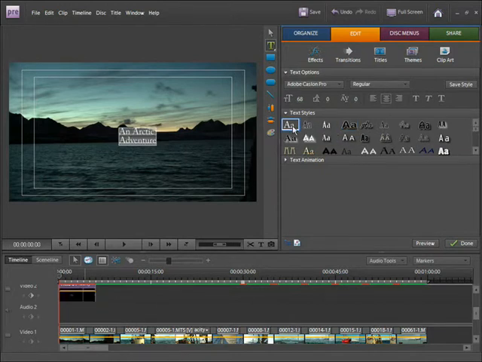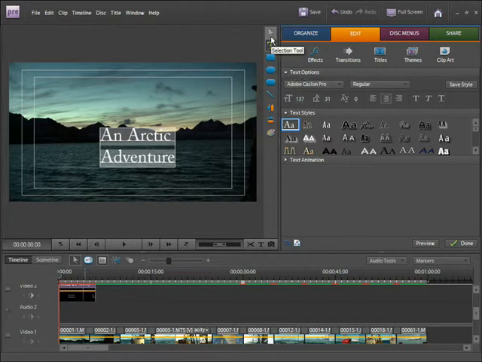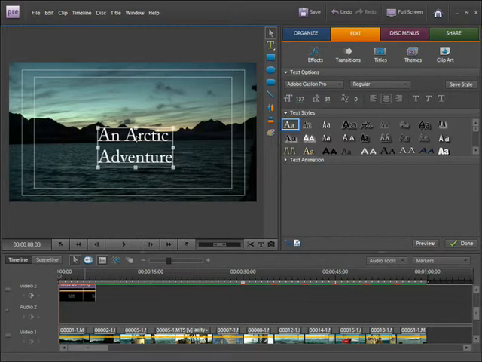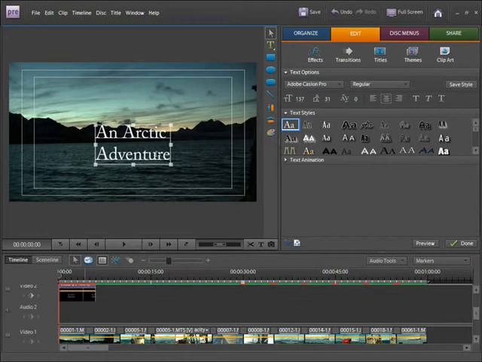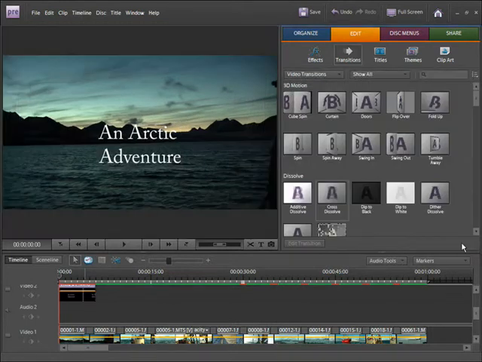So here I'm just going to go for the very basic, just going to increase that font size a little bit and also just increase the distance between each of the lines there. I also just want to move that text now over just a little bit. So in the tool palette, I just select the selection tool, click onto the text. I'll very quickly just move that left and up a little bit if I like. And once I'm finished with adding my first title, all I need to do is click Done.